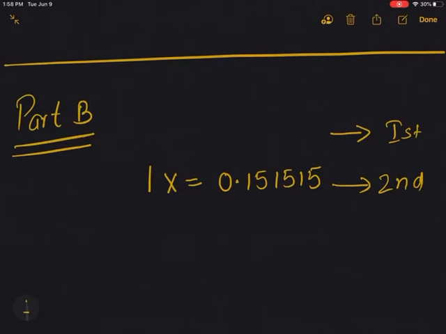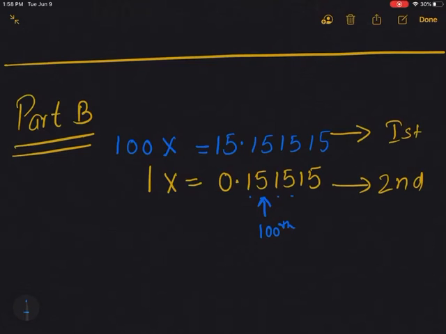Okay, what about the top equation? Again, just follow the strategy I showed you before. Let's figure out the repeating pattern. So I see 1, 5, 1, 5. Up to the 100th place, it repeats, right? So I would multiply both sides by 100. The top equation would become 100x. Move the decimal over, and it would become 15.151515. Here you go. So that's how they have those 2 equations.